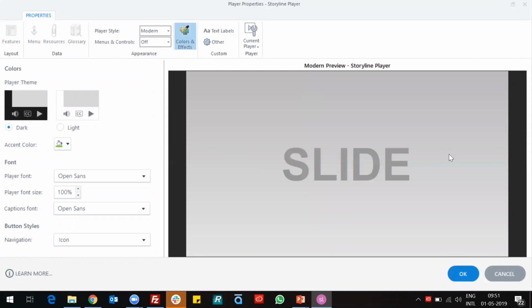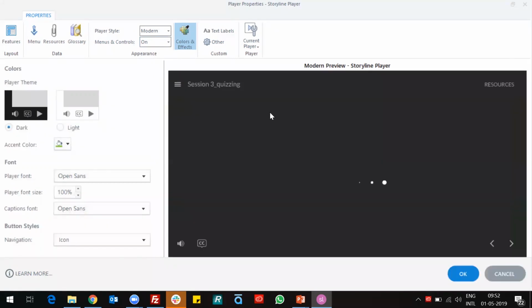Now this is helpful when you're creating everything as a custom option, like a previous or next button or a menu, and all of that is customized onto your slide. Just like we saw with the help of buttons, you can create them. So if you are creating anything custom, you can have menus and controls off, or you can keep them on in case you're using the default ones.